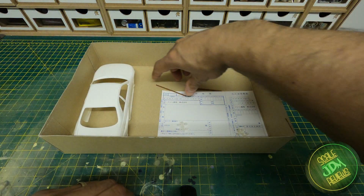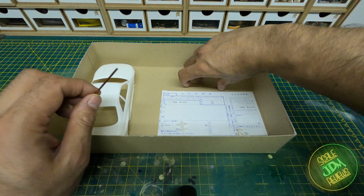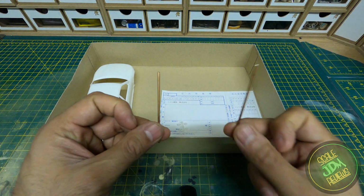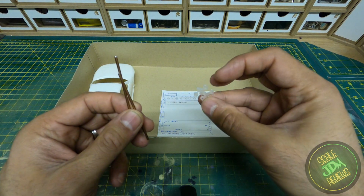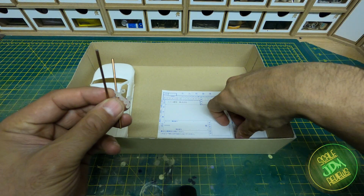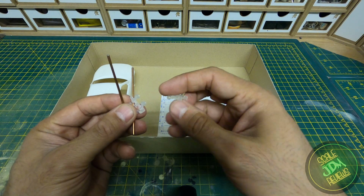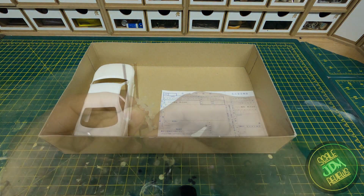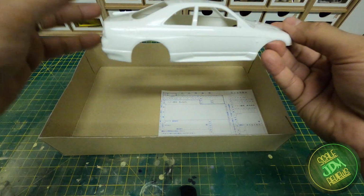So as mentioned before, we have 2 metal axles, front and back, and obviously you would use these in conjunction with the polycaps, which we have just here. Lucky for Lee, there are actually 2 sets of polycaps in here, so if he loses a set, he's got another one to fall back on. And last but not least, piece de resistance, the actual GTR body.